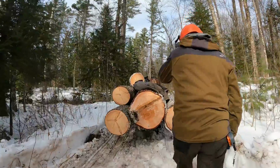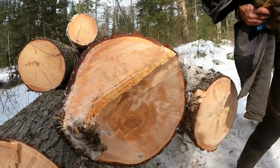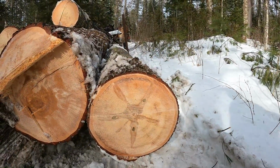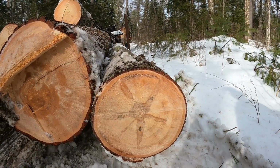Okay. I've been waiting to talk about this. Talk about what? Look at all this beautiful artwork here. Isn't that cool? Cool. That is really neat. So those are where the branches were, right? From many years ago when it was younger, yeah.